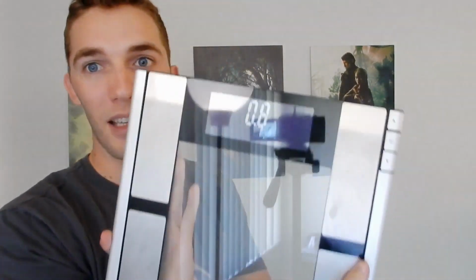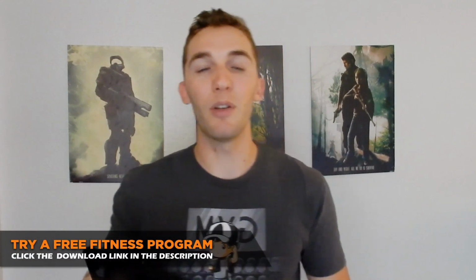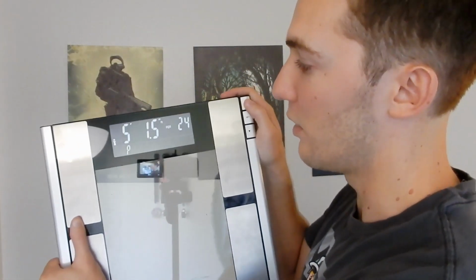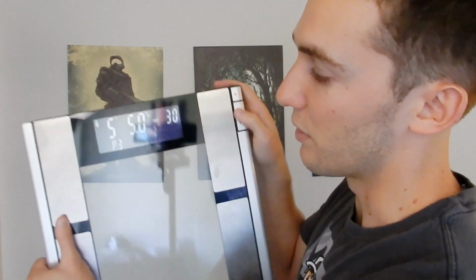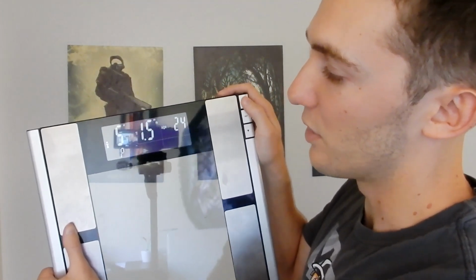So what it does then, it resets the scale here. All I have to do, if I'm person number 1, is step on the scale, and it goes to me every time. But you can add up to 8 people into the memory of this device. Basically what you do is you click through. Again, you have all your settings: person 3, person 4, 5, 6. This is just a generic setup. There you go, person 1 and 2.